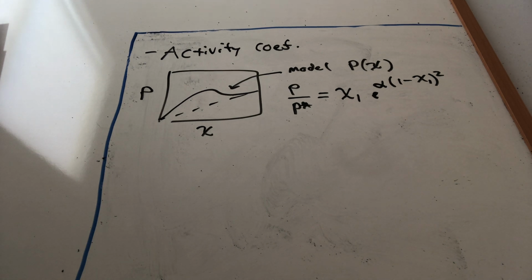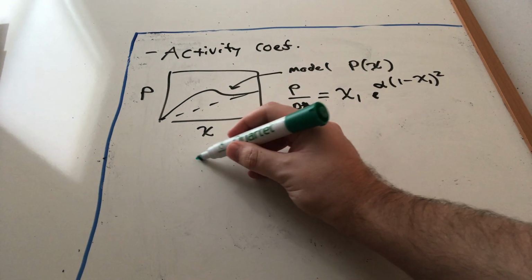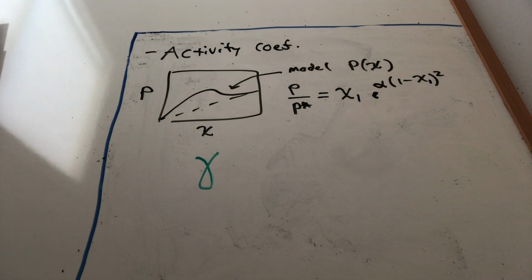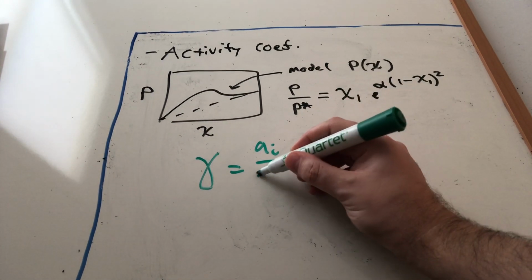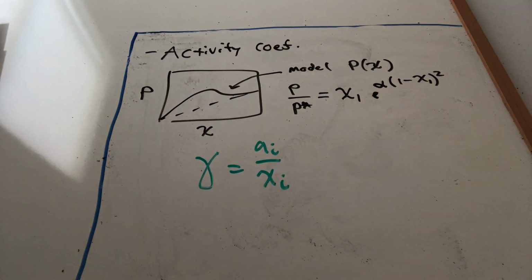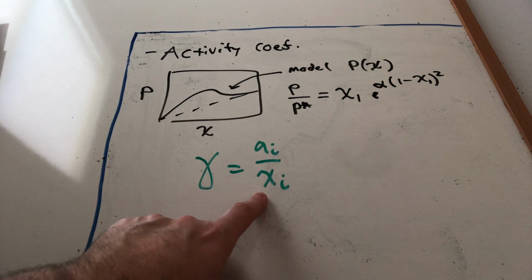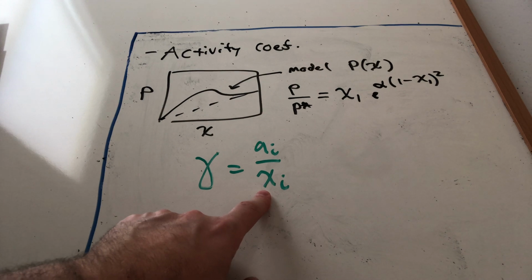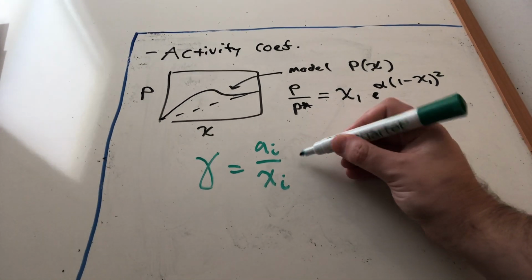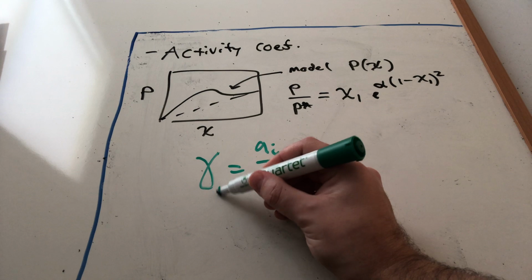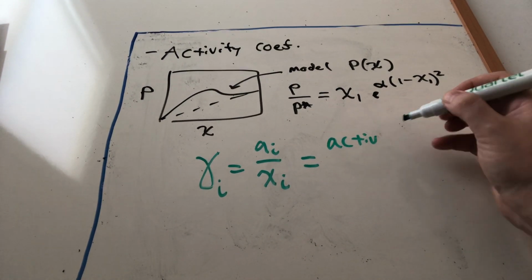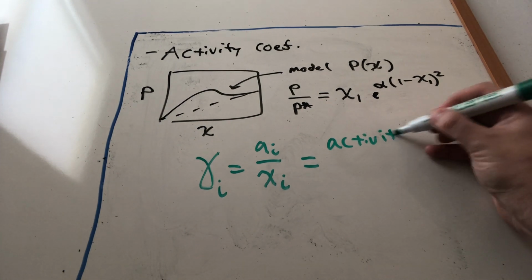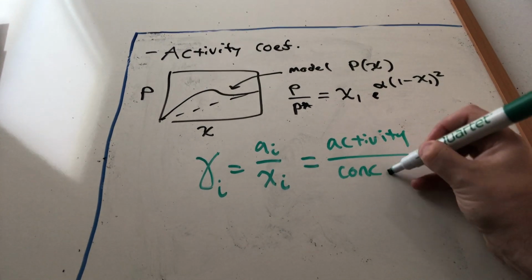And that's what the activity coefficient is all about. The activity coefficient, just like our fugacity coefficient, is defined as the activity of a species over the concentration of that species. For a Raoult's law standard, the concentration that matters is chi. So this is going to be gamma sub i. For other situations that we run into, what I want us to know is activity over concentration.